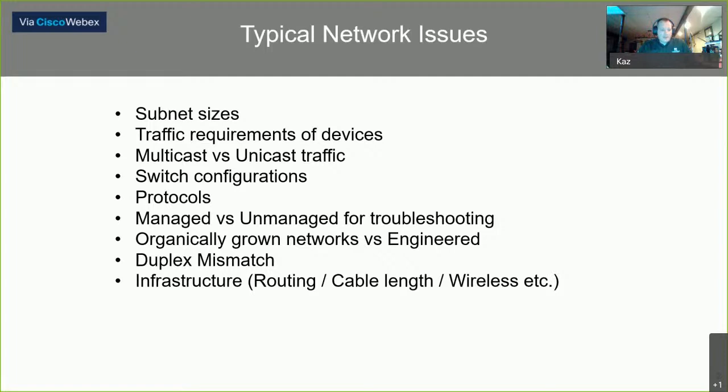So an engineered network that is designed with fiber as the backbone or copper, but designed in such a way to accommodate this growth that we're seeing so that you can put on more and more devices later on, that's a much different animal than an organically grown network that has just increased over time as things were added onto it. And you'll see a lot more problems with an organically grown network versus an engineered one.